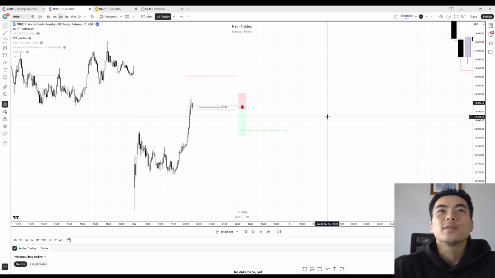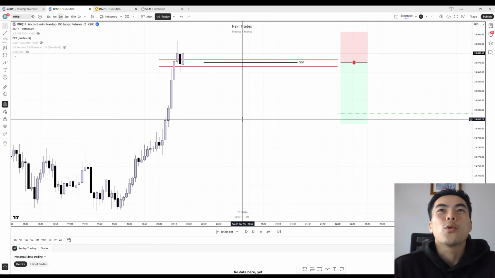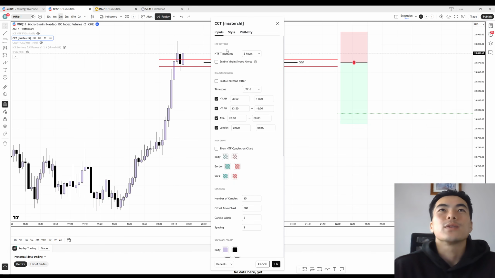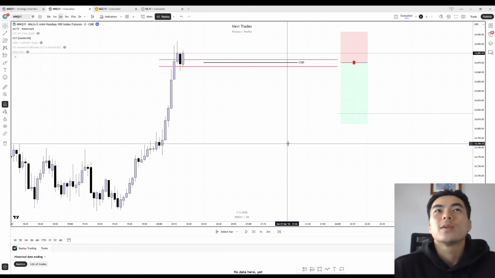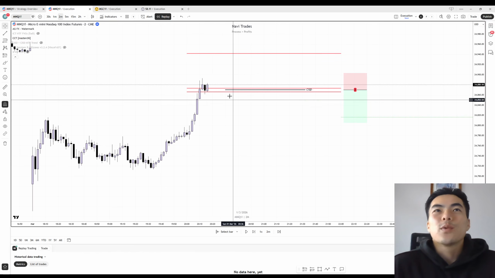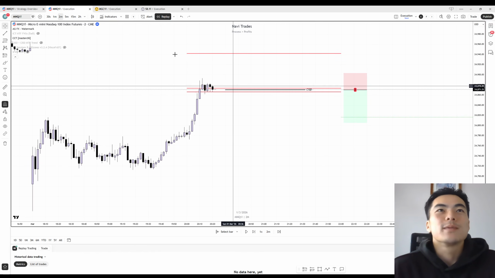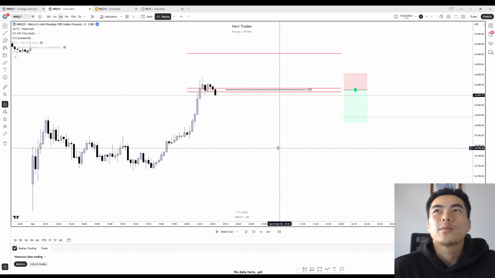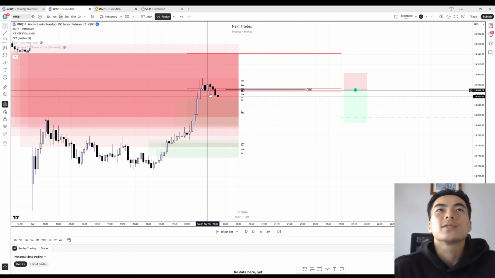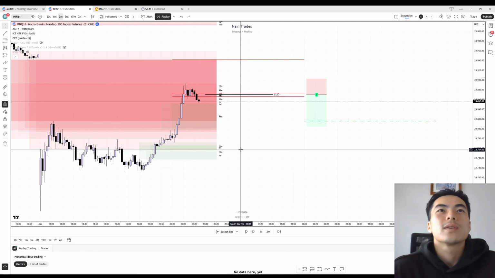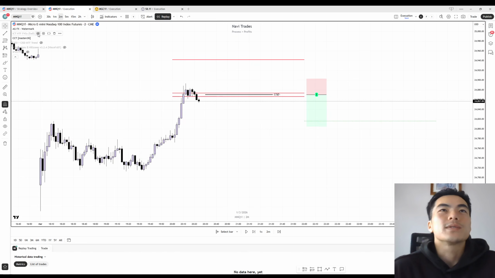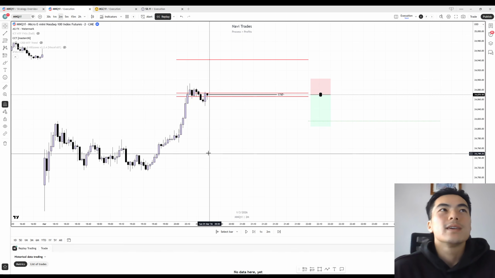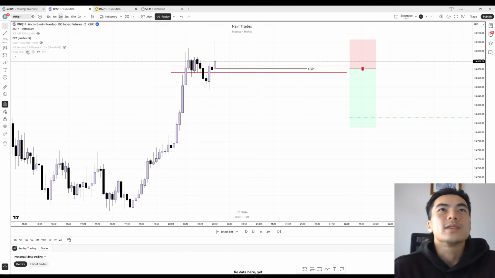So I'm just going to remove these because they are already automatically drawn by our CCT indicator, which I've set to the 2 hour time frame. And so step one is POIs get engaged. Yes, they have been engaged. Step two is higher time frame FVGs get engaged. Yes, we have a bunch there thanks to this gap. And then the third step, I'll just hide that so it's cleaner, is simply a CISD or an IFEG.